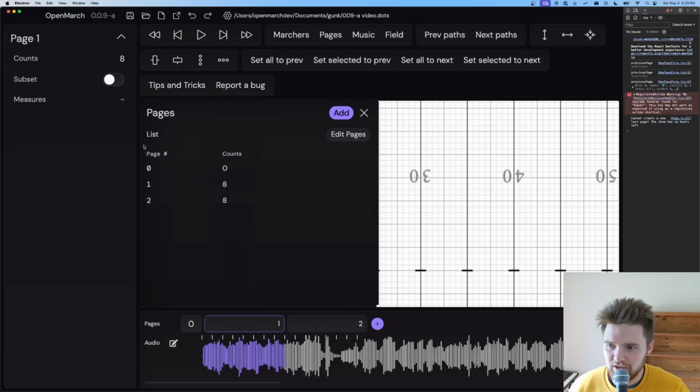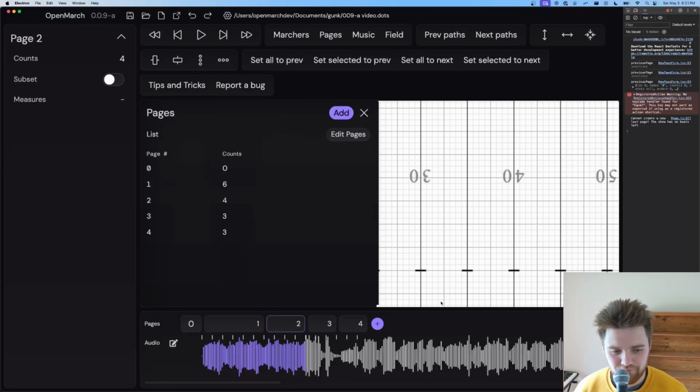When you wanted to change the counts of a page, you used to have to go up here, click, and do 3 counts. Now you can actually drag the page to set how many counts you want, and you'll see that this timeline here is updating as that's happening, which is super cool. So let's say you want this to be 6 counts. That's 8. Now it's 6. Same thing here. Let's say we want this to be 4 counts. 4. Add another one. Boom. All of these things.